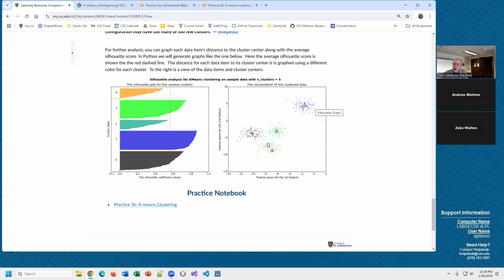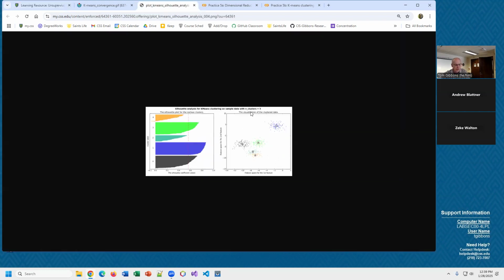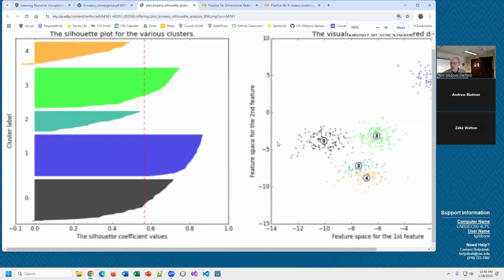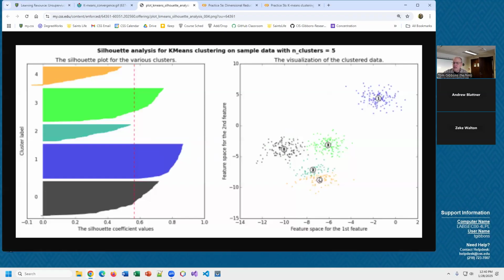Now, let's do the orange cluster. The orange cluster isn't very good. Maybe see if I can bring that up a little bigger. The orange cluster is not that great because there are a lot of items that are closer to cluster 2 than to cluster 4 here. And you'll see this cluster doesn't go as far to the right.